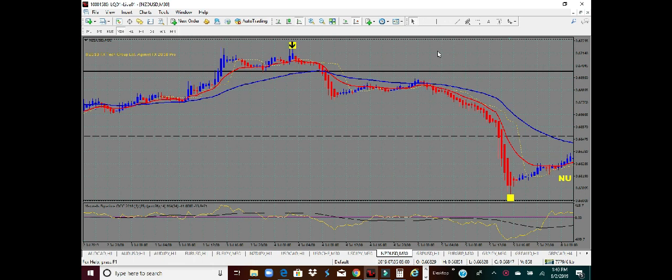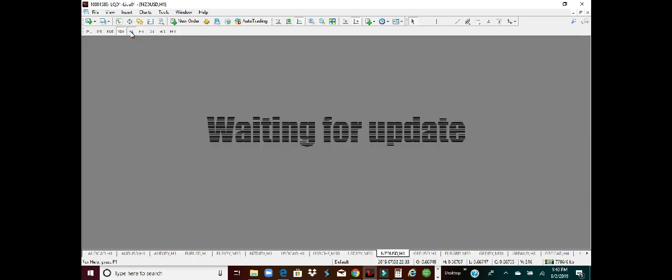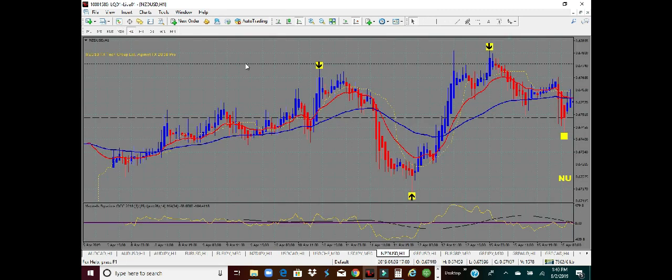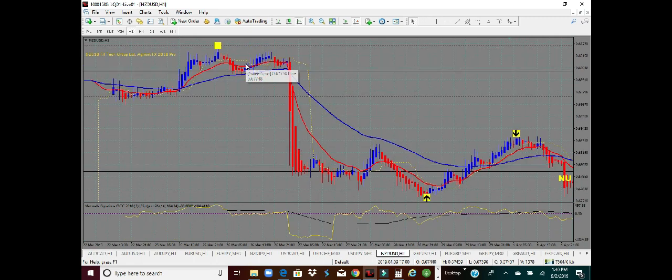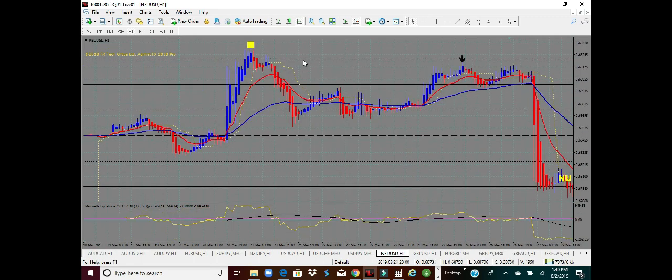I'm going to share with you a strategy that will help you win in the Forex market with moving averages. If you can see my chart, I am looking at NZD USD on the 30-minute chart, but I'm going to go over to the 1-hour chart so I can share this strategy with you guys. Let's go all the way back to where I think I was.